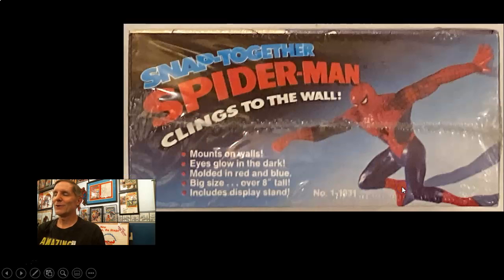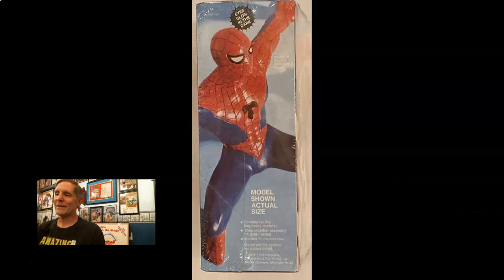Mine was sealed in my collection here, but I took some pictures of the box there so you can take a look at it. And this side of the box, supposedly the model was shown actual size, and the eyes glow in the dark.